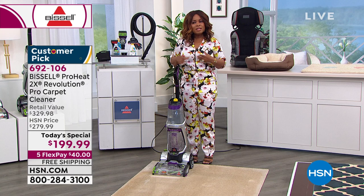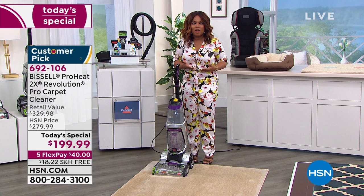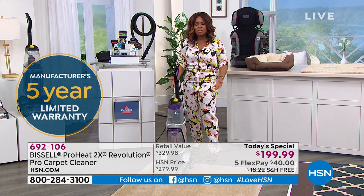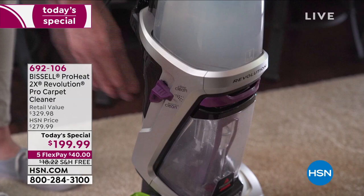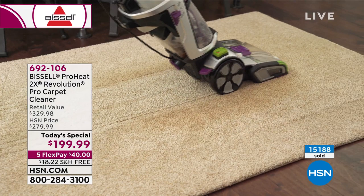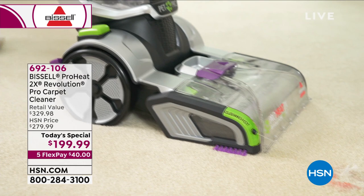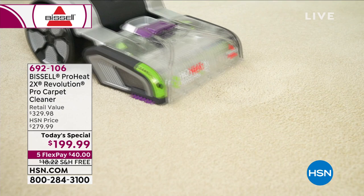Think about the cost savings on this one — it's backed by a five-year warranty, it's only $40, and it takes one person five minutes to set it up. Somebody's always spilling something — high traffic areas, the sofa, your recliner, runners in your home. I love that Jenny explained express clean, because one annoying thing about professional carpet cleaning is that the carpet ends up wet all day. With the express clean feature, your carpets will be clean in 30 minutes. And you can target a specific area with Clean Shot — push that little lever right there.